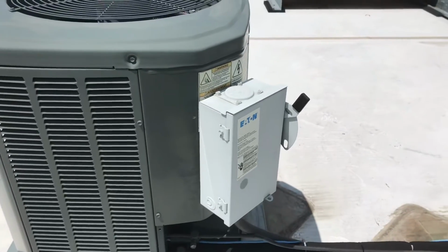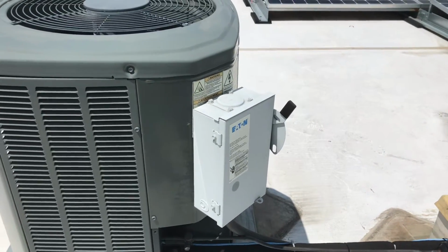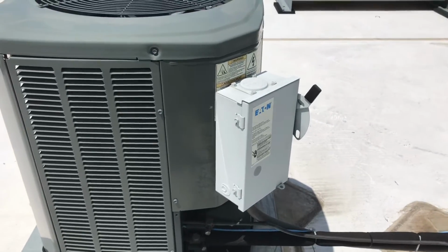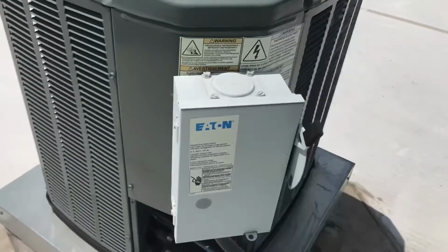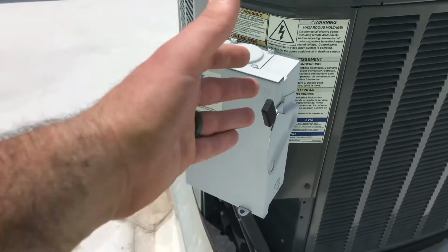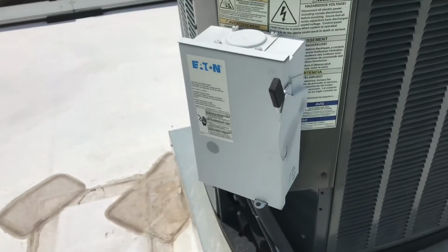So all our controls, our contactors, capacitors, everything that we need to access if we got to work on this thing is behind that panel. So the only way we can work on it, we can never work on it live really, because we got to shut the disconnect off, take the screws out, remove that panel.